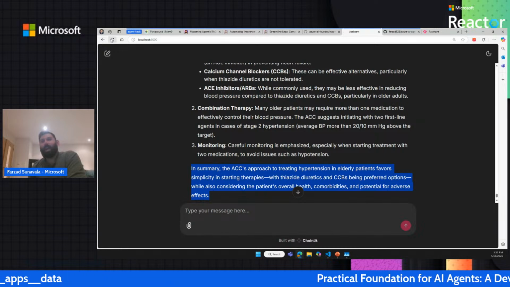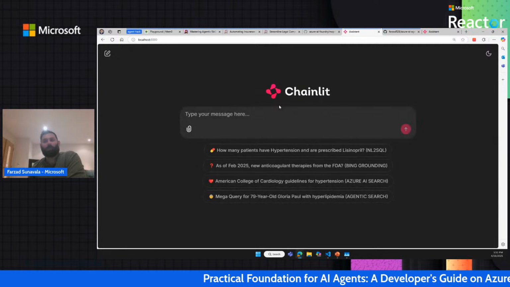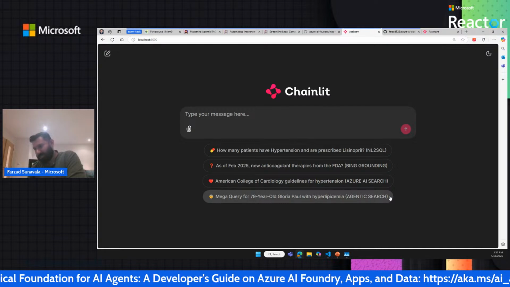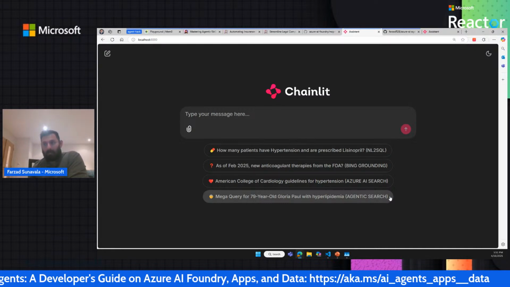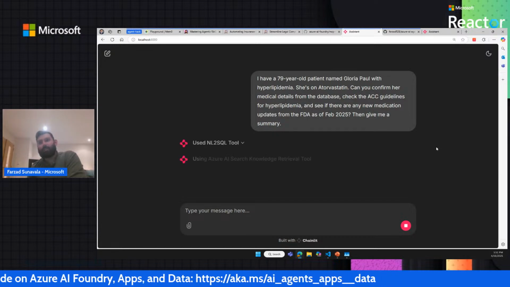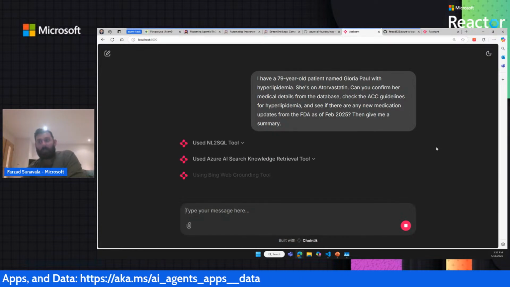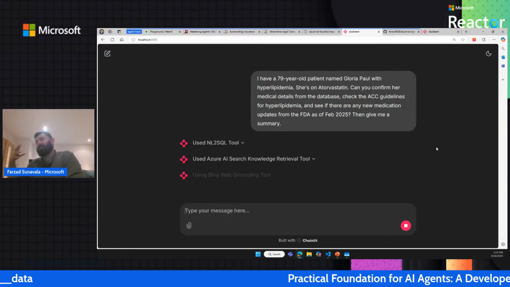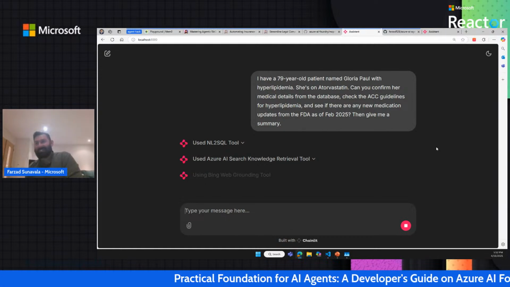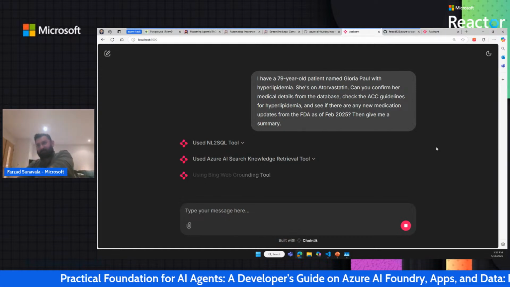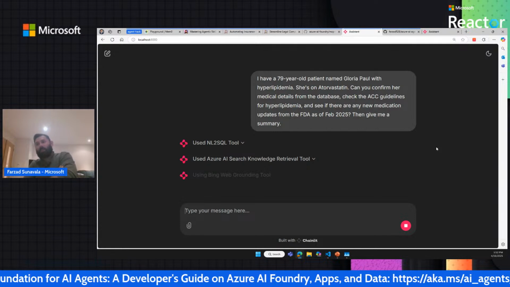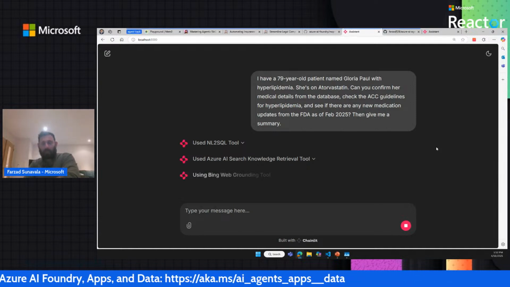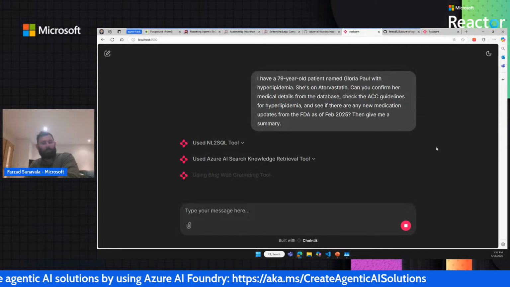And so now let's go to, this is actually a real world scenario. So what if someone wanted to do an agentic RAG search? Or in other words, from a business perspective, what if the cardiologist here had a scenario, like I mentioned earlier, where there's a real patient, she has real medical history, she wants to have the best possible chance of living or curing her disease, in this case, hyperlipidemia. And in this case, the cardiologist wants the best possible advice using all the different tools at his disposal to give the best possible advice.